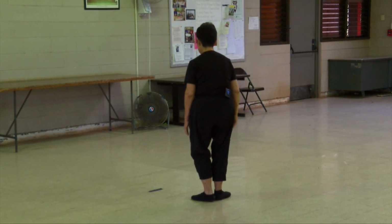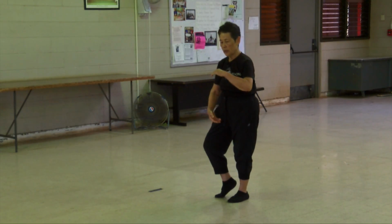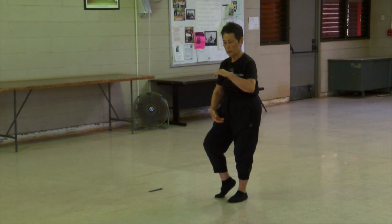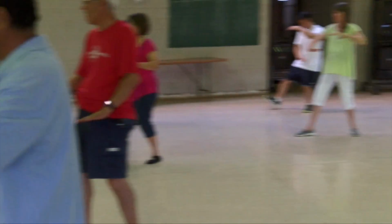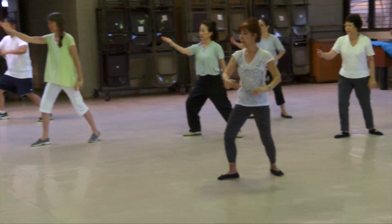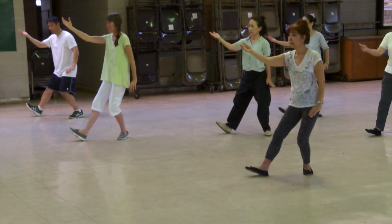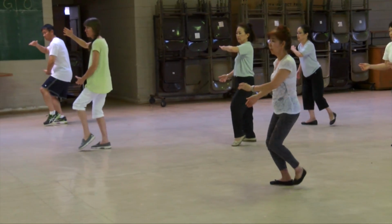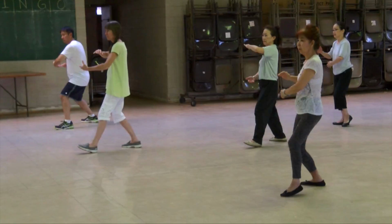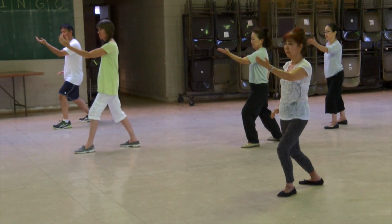We're doing the last parting of the wild horse's mane. Okay, this time it's right hand on the bottom. We're on a T stance, out and to the side. Part the wild horse's mane, wrong side. Sit back. Twist out, hold your ball, heel out on an L stance. This is the third parting of the wild horse's mane.